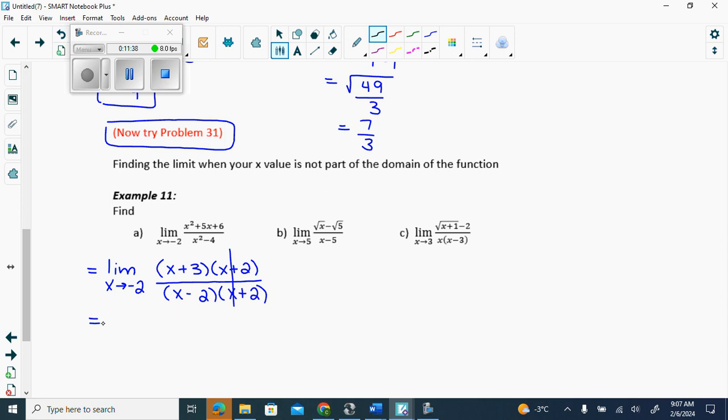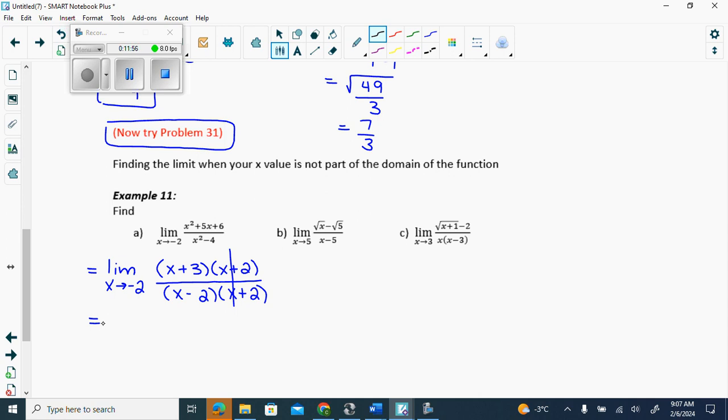What is the issue actually on this graph if those canceled off? It's a point of discontinuity. So there is a y value from the left and the right that they're approaching that's the same, correct? But is that y value existing though? Does it actually exist on the graph? No, from the left and the right I approach it, but at that value it doesn't exist.